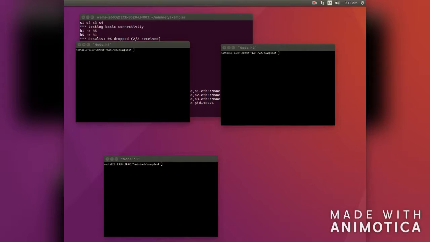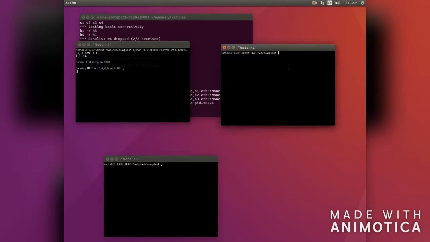So I have these 3 right here. I will put in this command to initially set up a server for which the second node can connect to. Now we set up an artificial server on Mininet using the command line interface, of course, to bring up the three terminals for the nodes. We set up a simple server on one of the nodes just so that we have something to access while we run this test. And for the second node, I'll use this command to access the server I put on the first node.